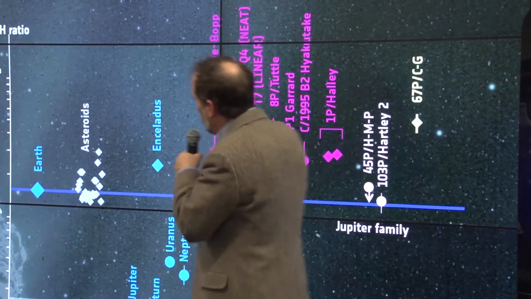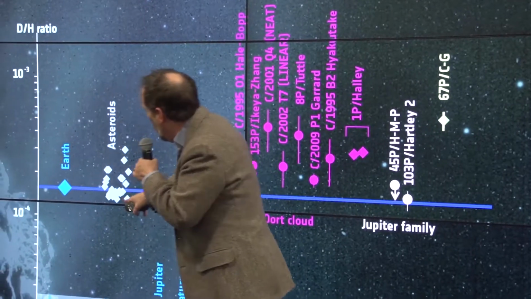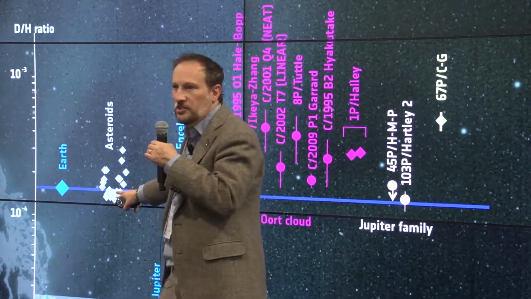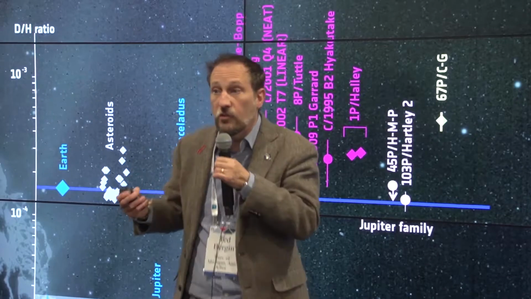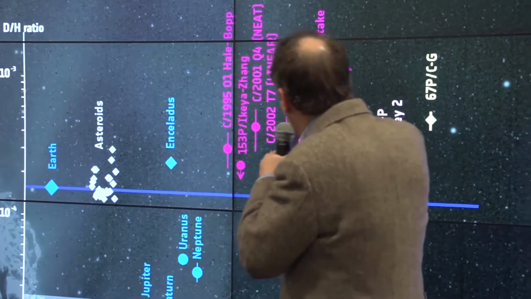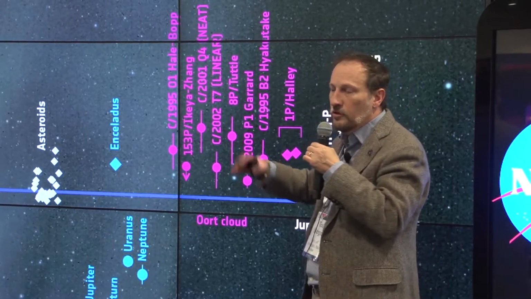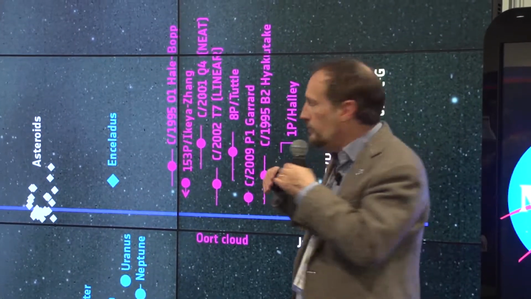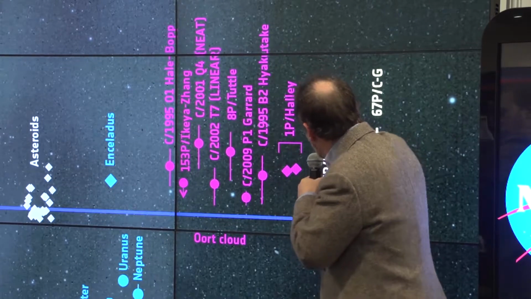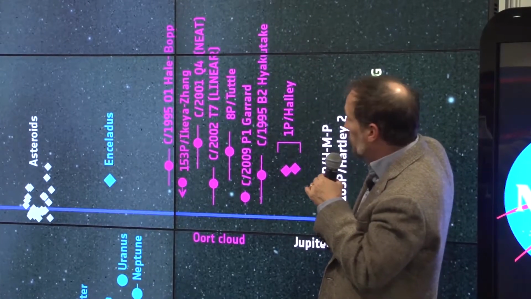But then what we can use is we look at the D/H ratio of all these various bodies. So we have meteorites and the Earth here. They actually look about the same, and so that's suggestive that maybe meteorites or asteroids are where Earth's water came from. And here are measurements of many cometary systems, both from the Kuiper Belt and the Oort cloud. And so this is 67P from the Rosetta mission.